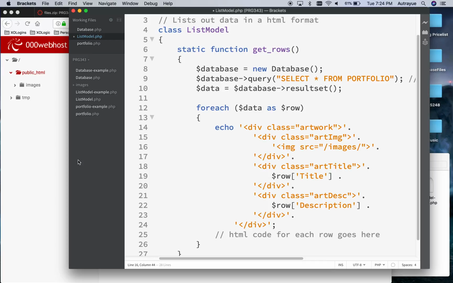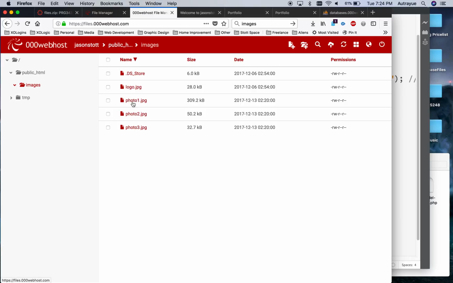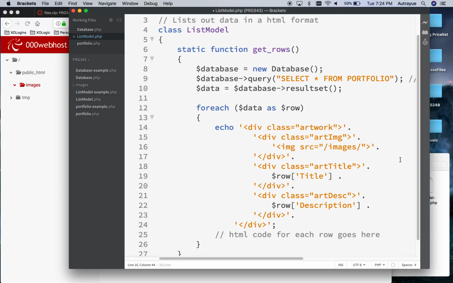I'm going to do another /, and now that we're inside the images folder, all I need to do is write down whatever image I want to use, and since we have that already specified in our database, we can do our 2 single quotes to close our string.